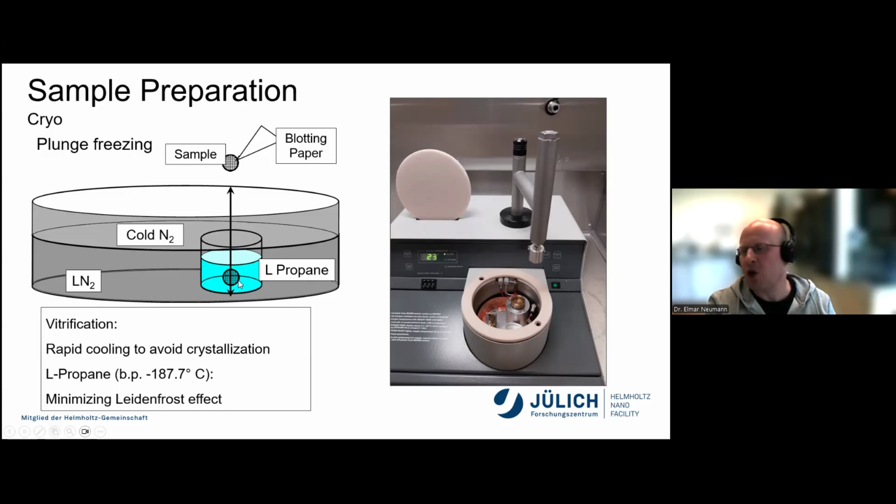Quick enough, because you want to very fast cool your sample down, because you want to avoid crystallization. You want to vitrify your sample. That means you want to have amorphous ice, not ice crystals, because as we all know, the density of ice is far lower than, for example, in the liquid. And this is what we try to avoid. Otherwise, we would experience ruptures and other destructions.